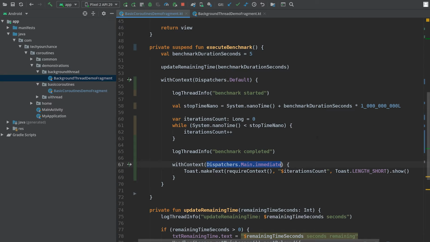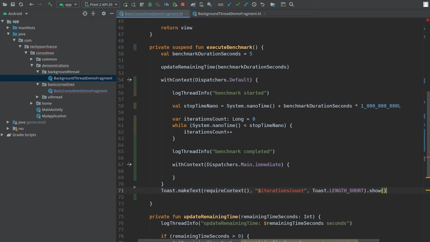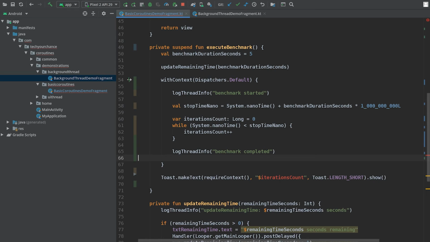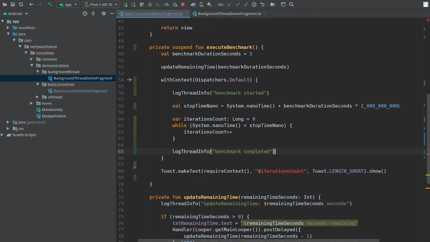And really the very first thing that I want to do is to get rid of this with context call. Now, I need this with context to transfer the execution back to the main thread. I remind you that if I would use bare threads, I couldn't put this call right here outside of a background execution because that would happen concurrently. But with coroutines, I can actually do that. And this with context suspending function can actually return a result.